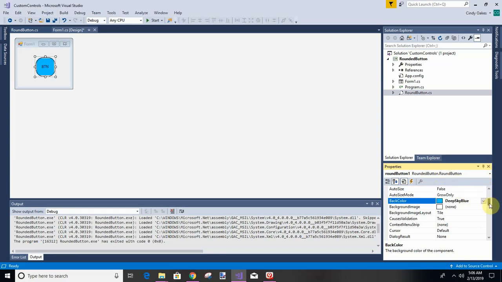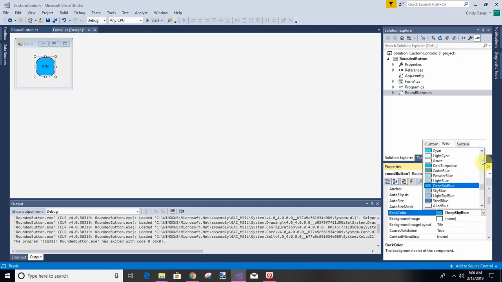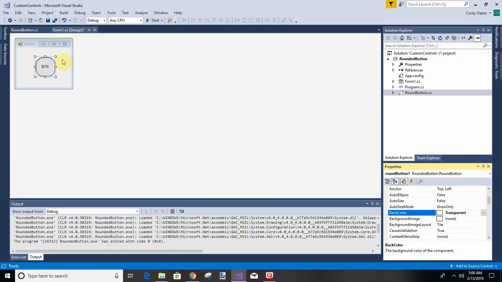Let's do transparent. It'll be transparent in our code whenever we do it in our program. Okay, and let's make them a little bit smaller so it'll be a good circle. Now let's save it and let's run it.